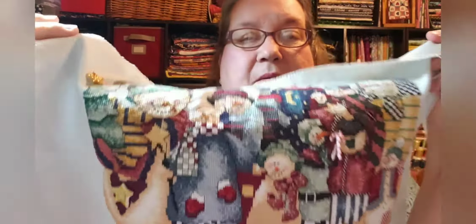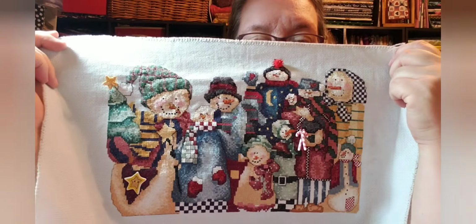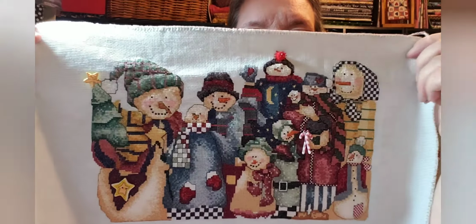I am going to show you a few finishes, not too many because I think I showed you most of them. I am going to show you my WIPs that I'm going to be working on for 2020 and a few goals. I haven't totally decided, but I have some in mind. I'll show you my snowman once again. I'm totally finished with him.